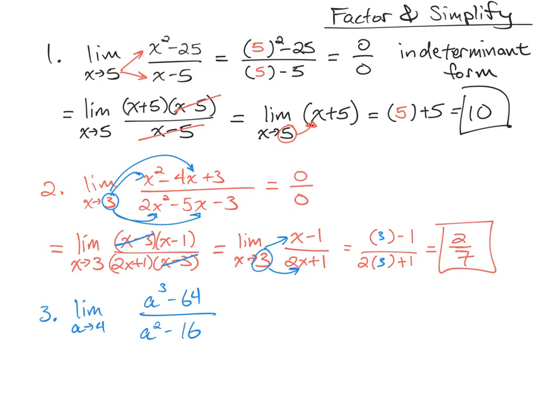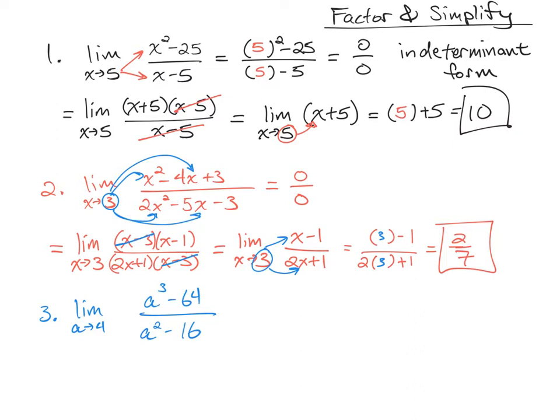So to bring it back to the idea of the last lesson, as the graph of this thing approaches 3 from the left and the right, both sides are approaching the y value 2 over 7. Now I don't know how you would ever be able to tell that from a graph, so these analytic methods are much more precise and much better than just looking at a graph.